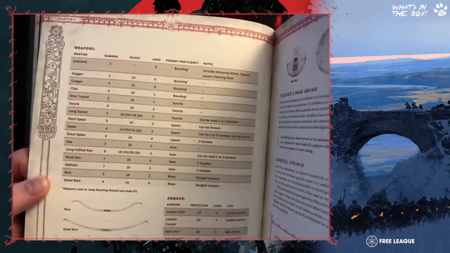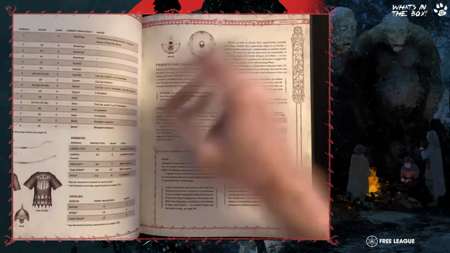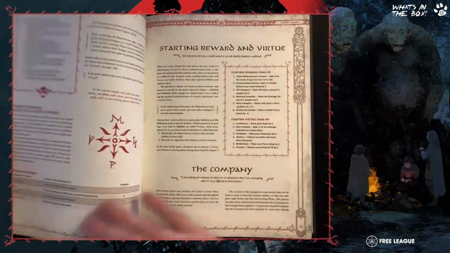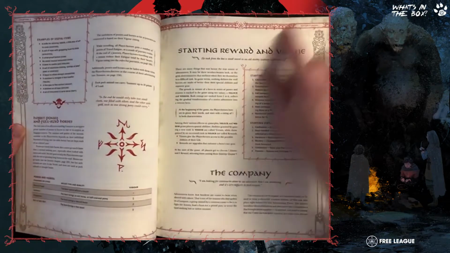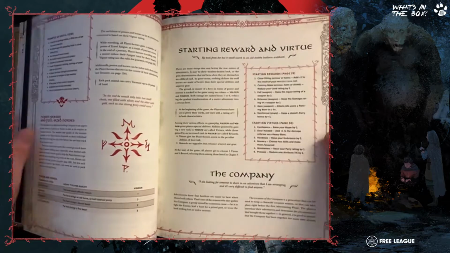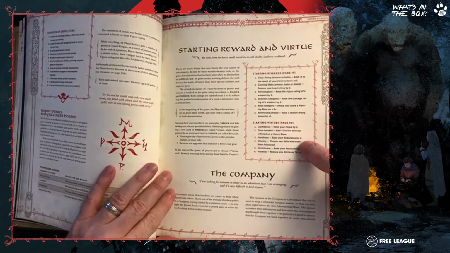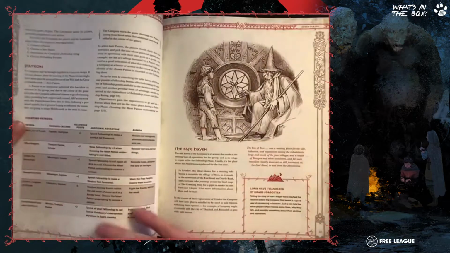Basic breakdown tables. If you're a fan of role-playing books, you know what these are. All the breakdown of damage, what you need to roll. Traveling gear, useful items. Hobbit ponies, full-size ponies. Starting reward, virtues. We'll have to have a look at that one. We've got starting virtues: confidence, dour-handed, hardiness, mastery, nimbleness, and prowess.